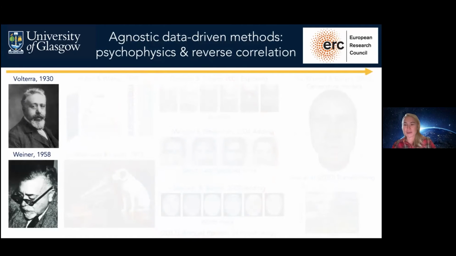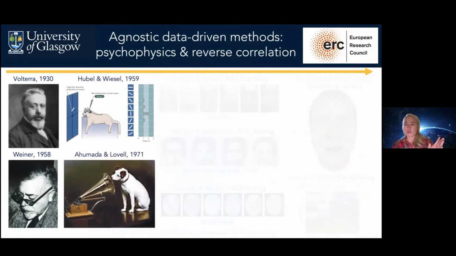So if we go back even to the 30s and late 50s, this was used by Volterra and Wiener. So this is a technique that's been used for a very long time, coming from psychophysics and engineering, where you use it to agnostically probe a system to understand it. So if you have a system and you don't know what it is, you can probe it in a data-driven way and then understand how it works.